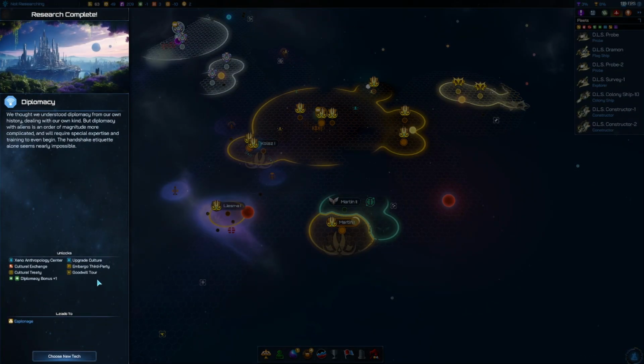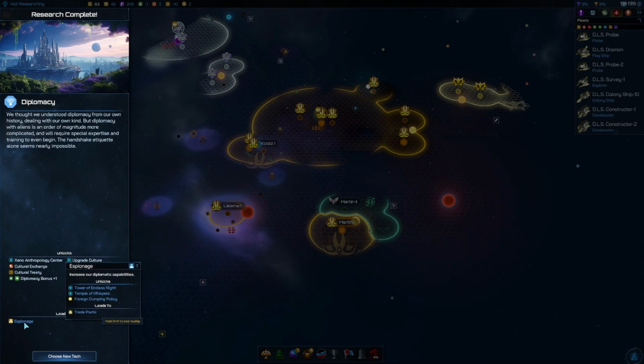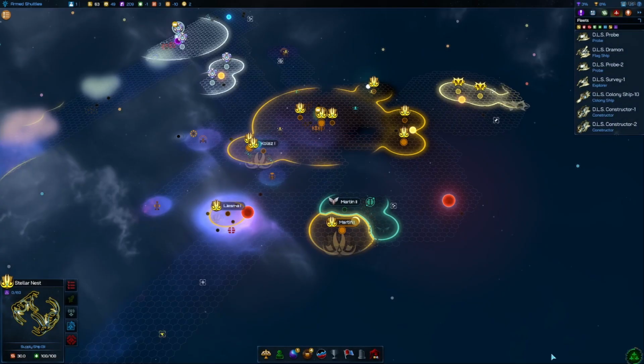Alright, there is diplomacy. We get a +1 bonus to diplomacy. Cultural treaties. And all sorts of other good stuff. Goodwill tours are very nice. Cultural exchange giving us more influence. And embargo third party, which we might actually use this time around. Okie dokies. Now, we did want to kind of get some sort of military tech up. So let's go ahead and do that.